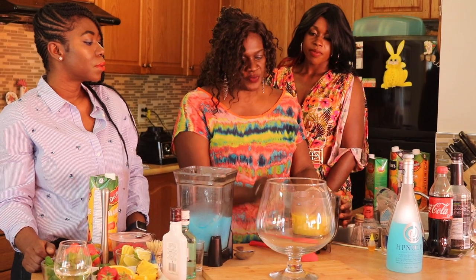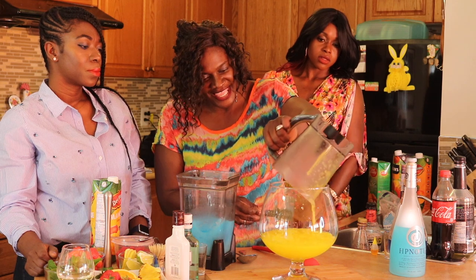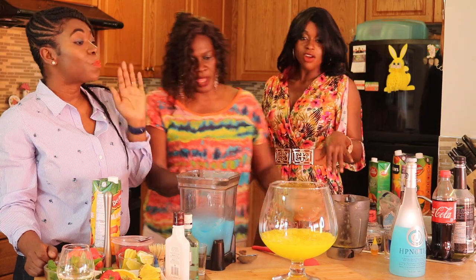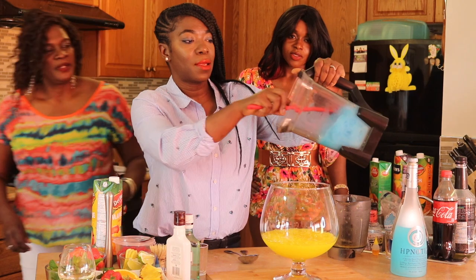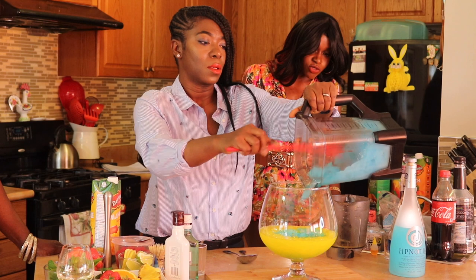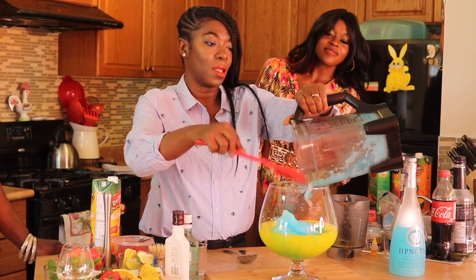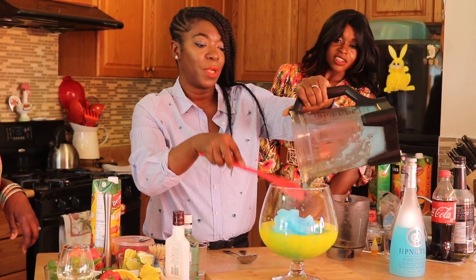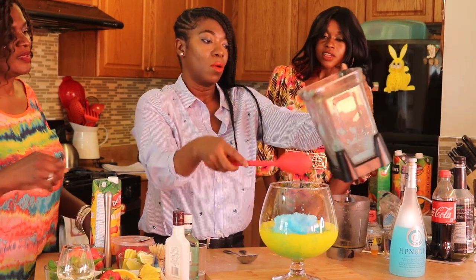What we are going to do right now is pour this into this big cup right here. Ooh, that's beautiful. That looks amazing. That's a beautiful color. This is a perfect drink for ladies' night. It's very thick. Take your time and pour it in there. That looks really nice. I love the color. Maybe you should take pictures for your Instagram.